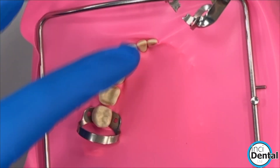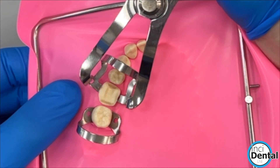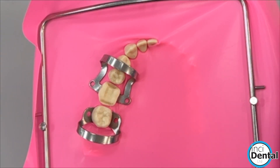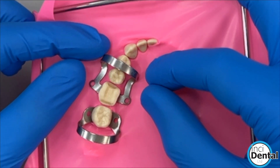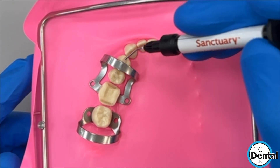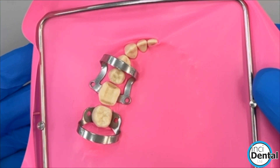You put your dam on and you might find it's riding up on the overlay preparation. What you can then do is open up your accessory clamp, place it on, and snuggle it down the tooth if needed. The OC clamp is very secure because of those angled tines, but if needed you could add some liquid resin without etching and bonding just to hold and secure it. You can also just press down a little to make sure it's really secure.